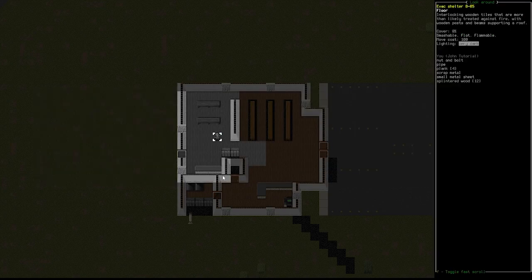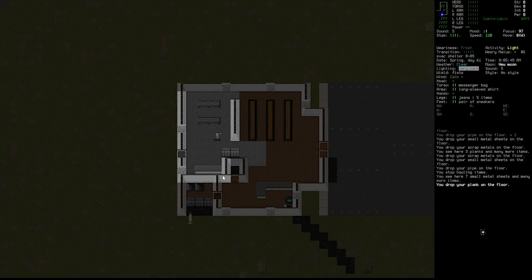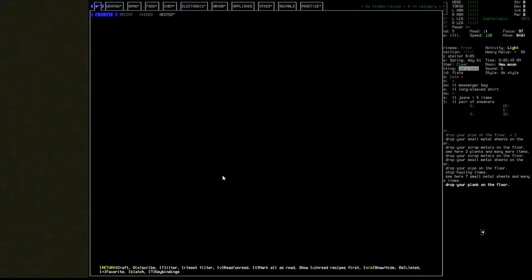Now the plank is back on the ground. All right, so next we're going to press shift 7 on the keyboard, or the and symbol, ampersand, whatever you want to call it.